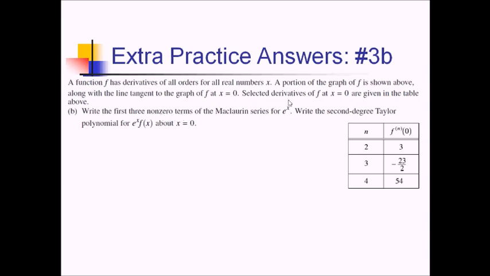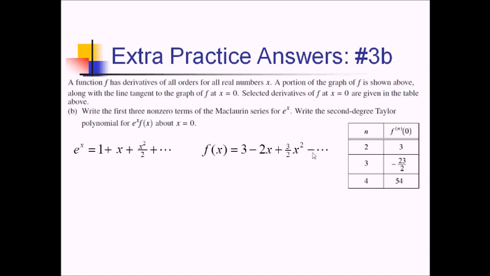So e to the x, this is one where you hopefully have it memorized. If not, it's pretty quick to derive it. But we've got 1 is always the way this series starts, plus x, plus x squared over 2 factorial, and they didn't want more than that. So that was a pretty easy point, just writing out the first 3 terms of a series that we already should have memorized. All right, now f of x, recall from part A, we figured out was this expression here.